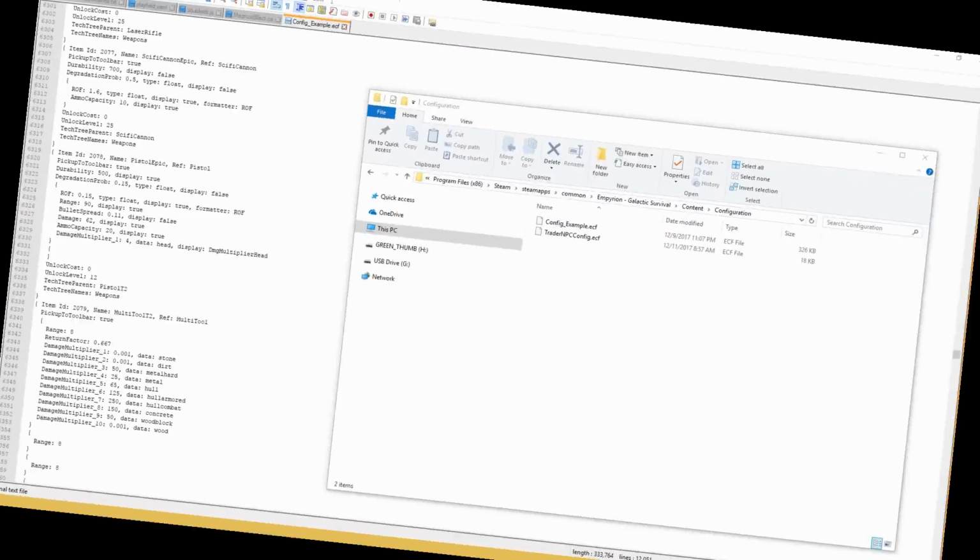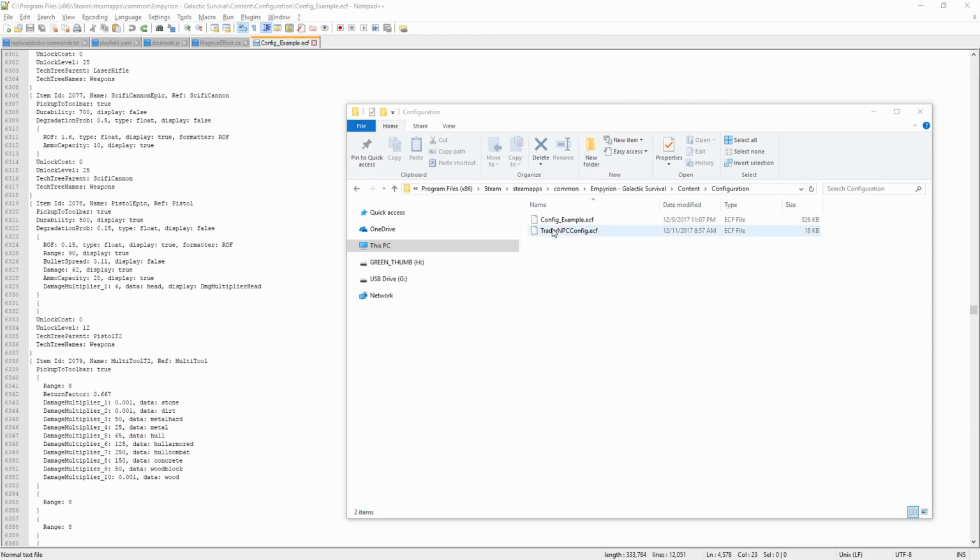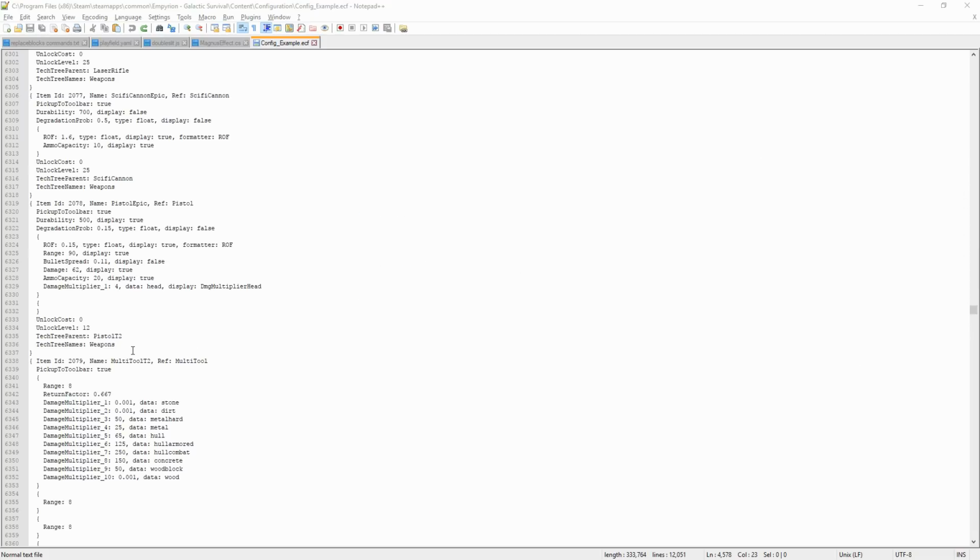addition. Another really cool change is that they are adding the config example. This is actually going to be the configuration for a lot of stuff, and this is an ECF file. You're going to find it in your Empyrion content configuration folder, and I believe if you name it to just config.ecf, you take out the example, or you would want to copy that and name it that. And so when you do that, you will be able to go edit all this stuff here. There is a ton of stuff.